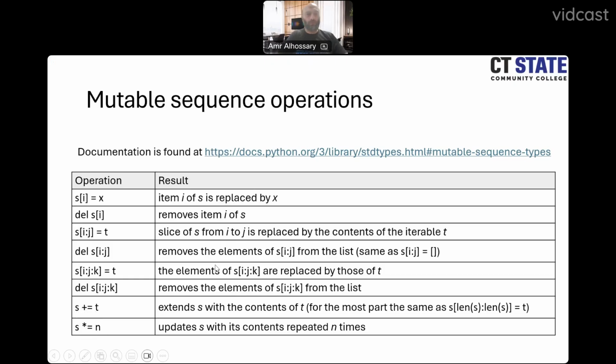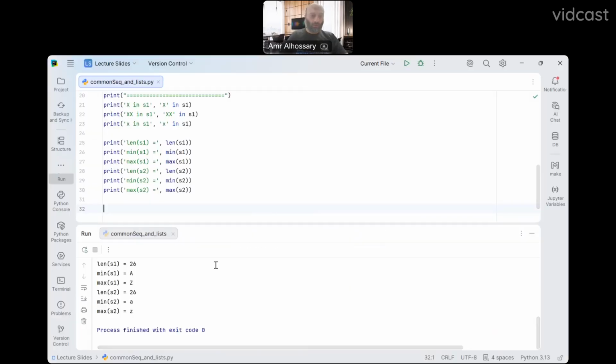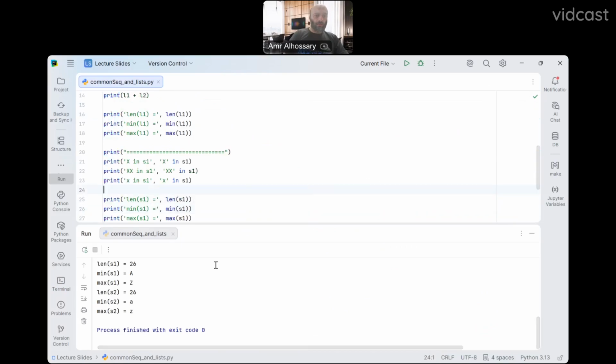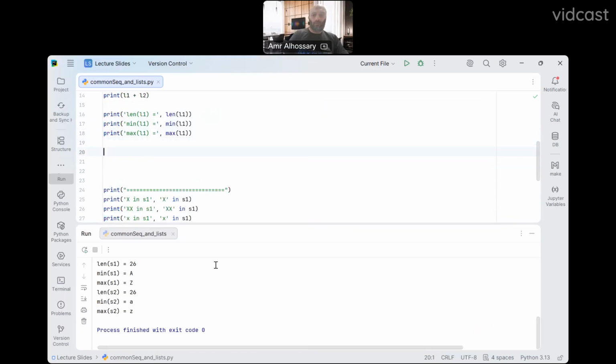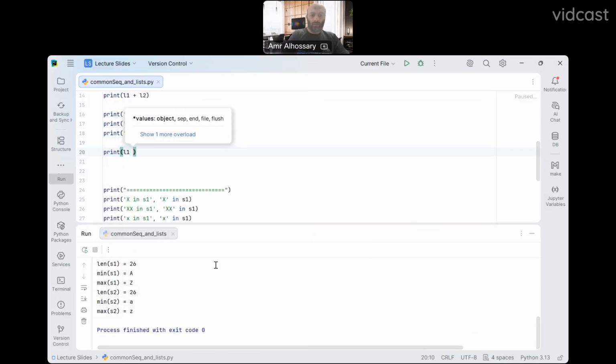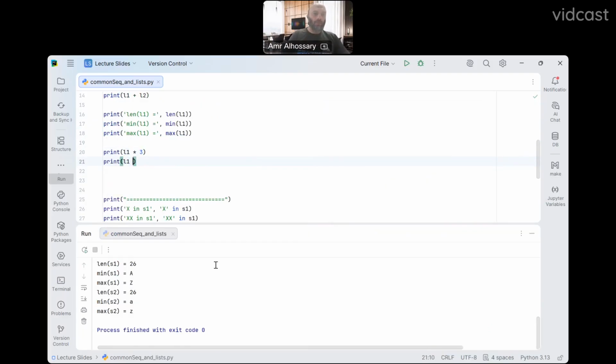I forgot to do multiply. Let's do multiply. Print L1 times 3. This will not generate from 0 to 30. It will generate from 0 to 9, 0 to 9, 0 to 9. And also it works the other way around.